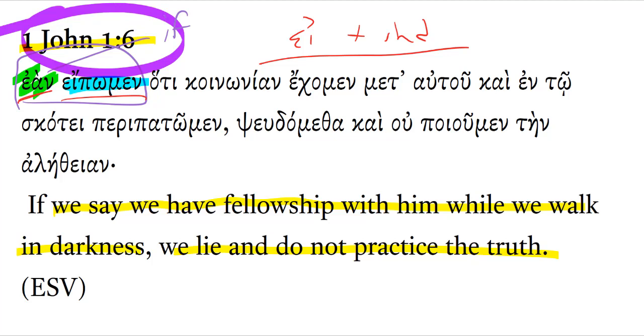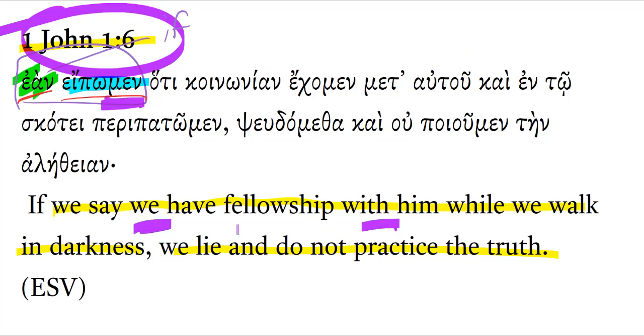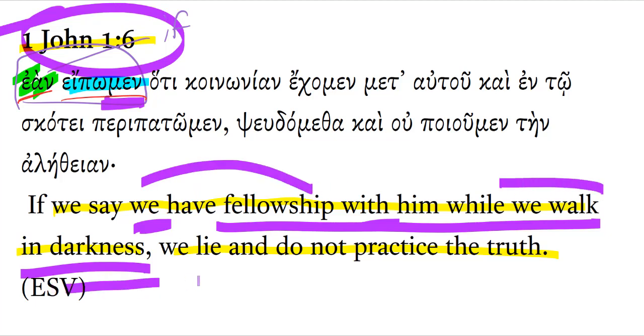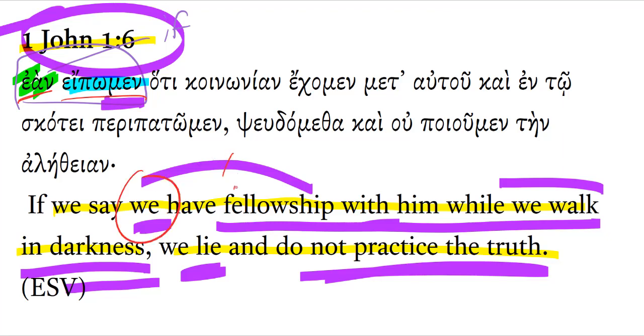And so if you look at this, he's really using we here, right? We, and he's talking about something that is not true of him and the people to whom he's writing. They're not hypocrites. They're not claiming to have fellowship with God while walking in the darkness. They're not lying. They're not failing to practice the truth. And so I think because he's using the first person plural, that's why he's using the more tentative, the more removed from reality word for if followed by the subjunctive.